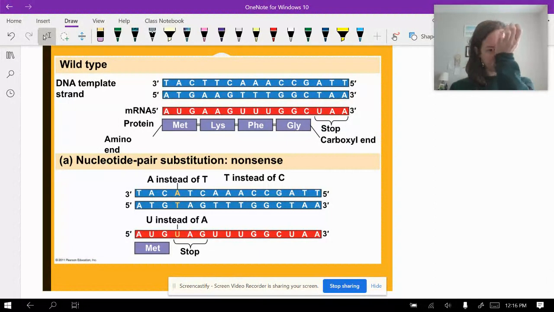And then here's a truncation where you have the stop codon being coded for too early because of the change in the DNA. So you have UAG, which codes for stop, so the protein's going to be cut off right at the beginning. This is going to be nonsense because it's literally not going to be a protein. It's just one amino acid floating around. So it has no function at all. It doesn't even really exist. So that is an early stop codon, truncation, nonsense mutation.